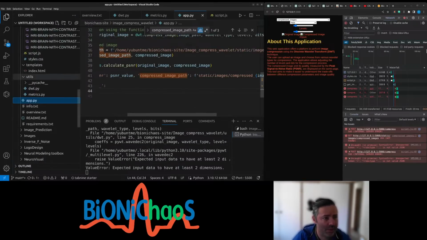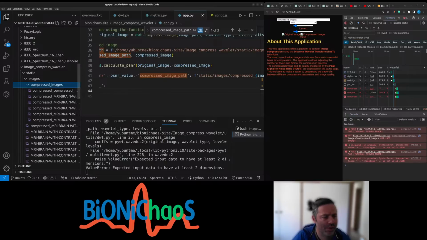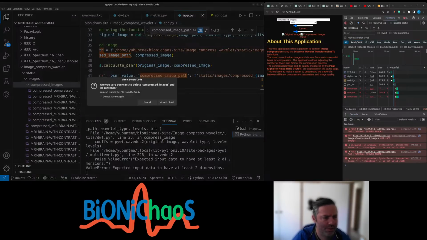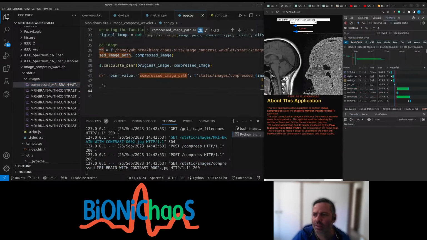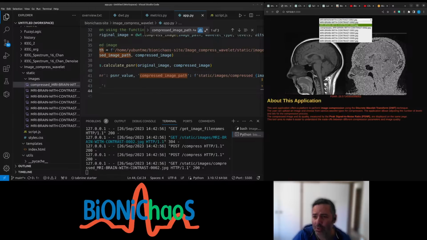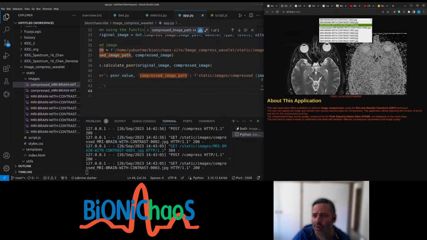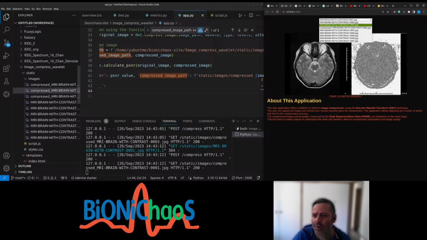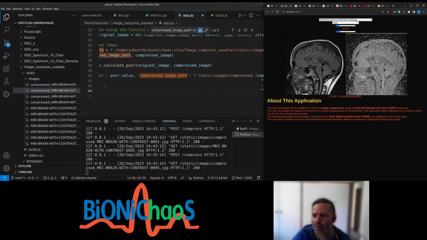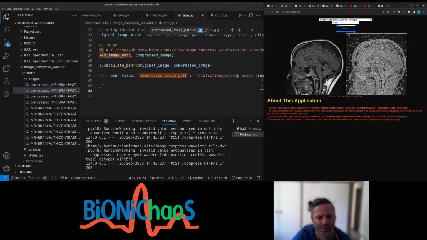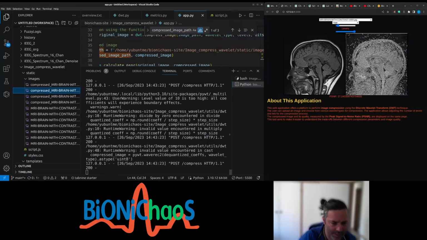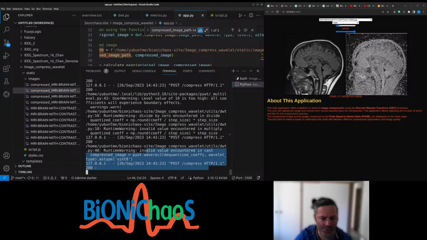Yeah, I have to remove that folder. Just delete. Right, so that's back to where we were. Getting errors. The type of that variable.